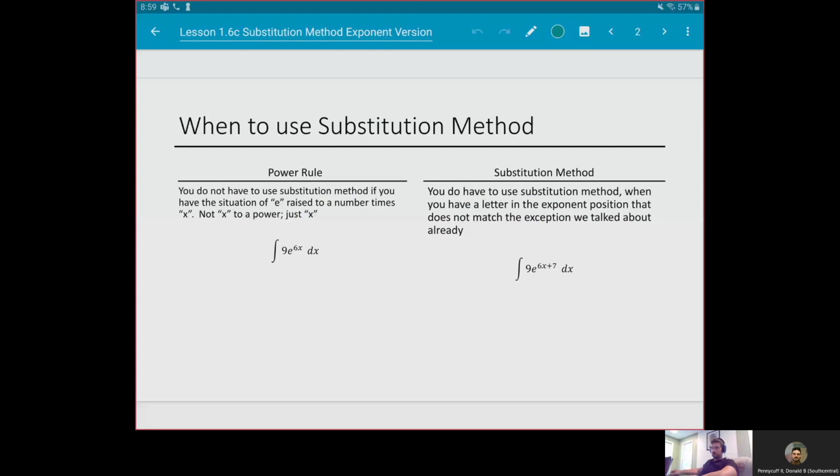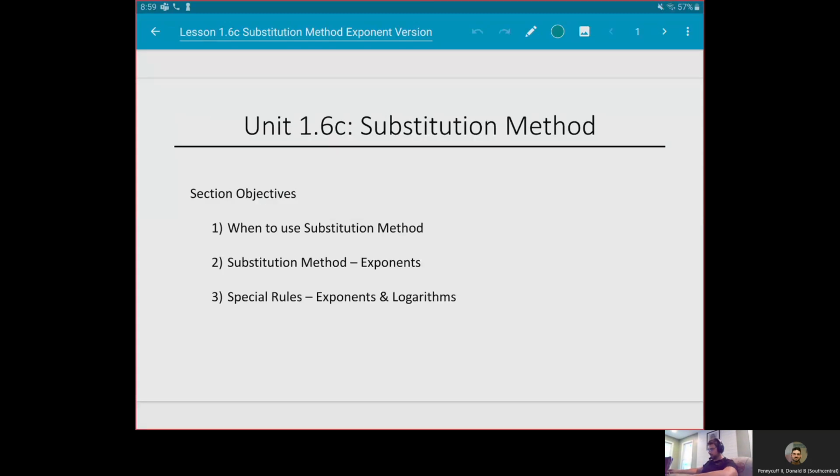All right, guys. So we're going to finish up substitution method by talking about the exponentials. Now, exponentials really don't come into play a lot until you get closer to a Calc 4 type situation. And then exponentials seem to just pop up all over the place. So I want to kind of go over them. They're important, but they're at the end for a reason. Parentheses are most important. Fractions are second most important, and then the exponentials are the third most important.